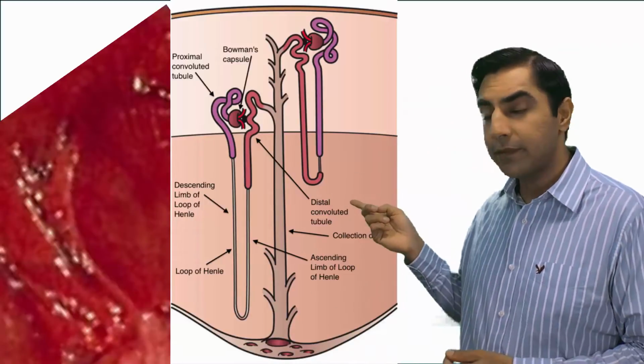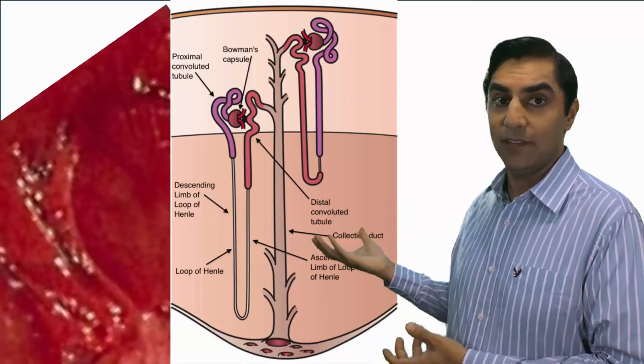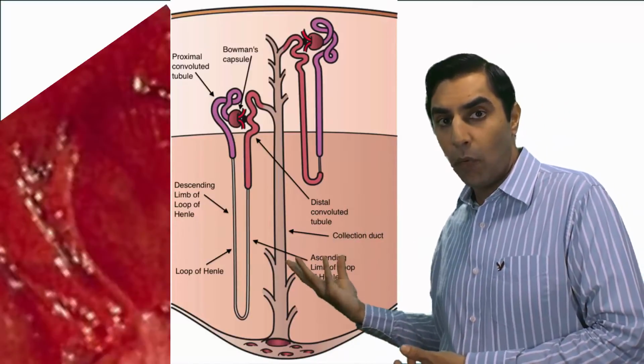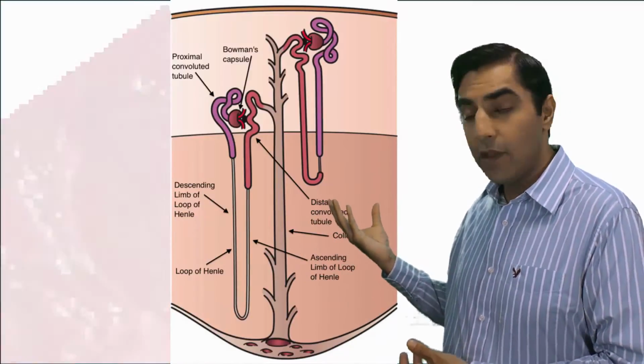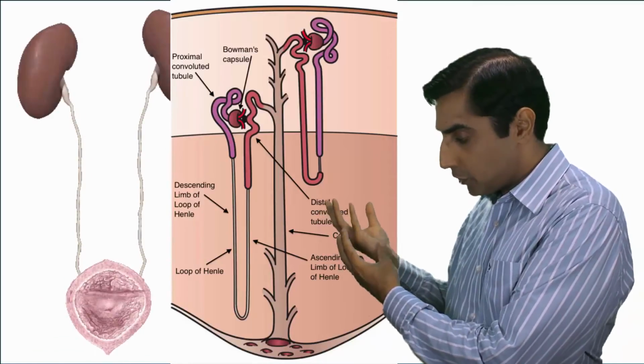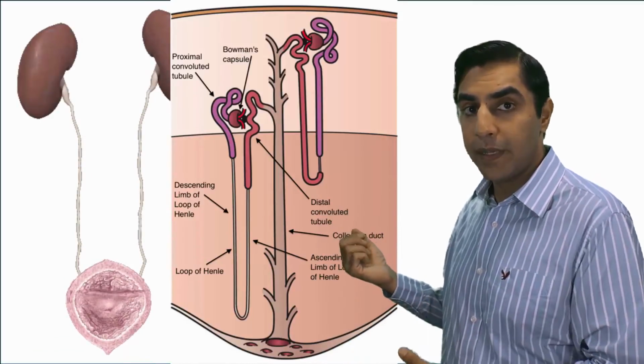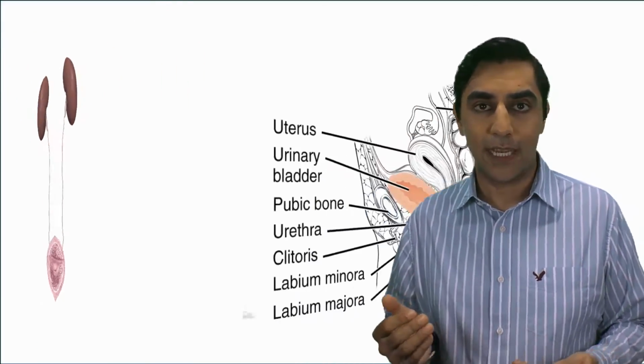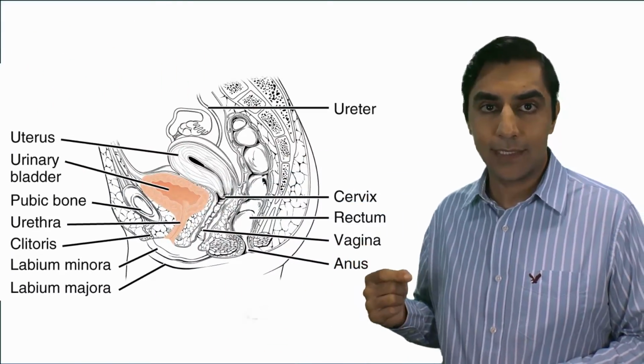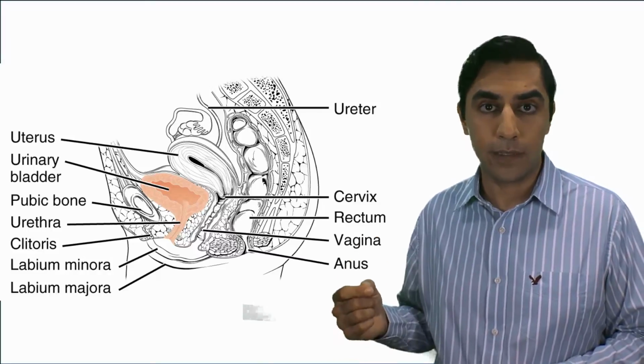So as you can see, the bottoms of the collecting duct sort of just exit from the bottom apical point of the medullary pyramids, and from that point, the urine will just drip, drip, drip into the hollow space of the pelvis. Once the urine leaves the pelvis, it's carried down from the kidney and out of the kidney by the ureter. The urine will stay stored in the bladder until it's convenient, safe, and polite to void under normal circumstances, as long as the person is continent. From the bladder, the urine will actually exit the body via a tube called the urethra.